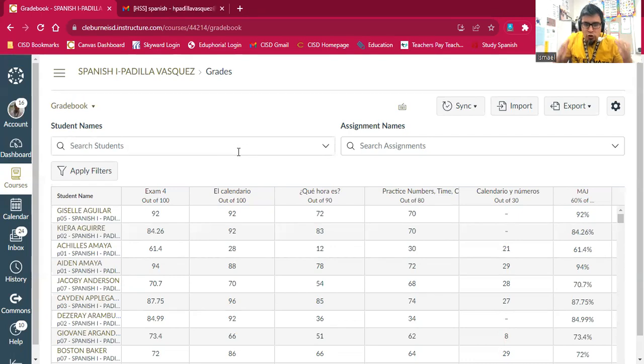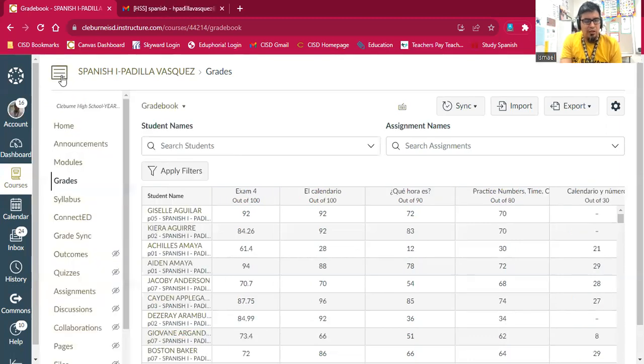So I want you to know that you have to start doing this one first, then this is going to be the second one, then third, fourth, and this is going to be your last one. And you maybe are wondering, how can I study for this? How can I get ready for this? How can I know the content? How am I going to know the topic?